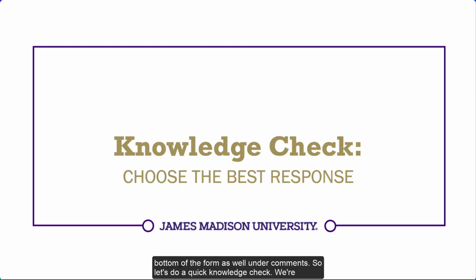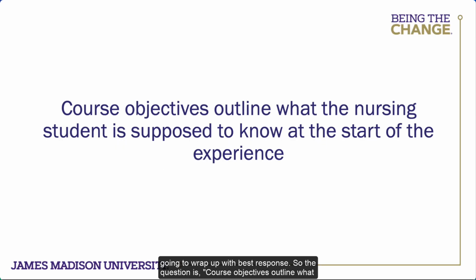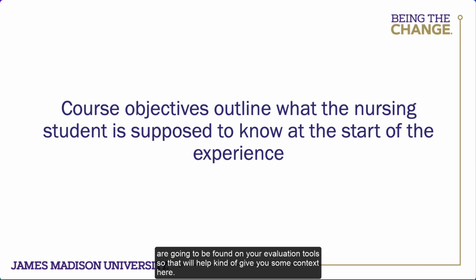So let's do a quick knowledge check. We're going to wrap up with best response. So the question is, course objectives outline what the student is supposed to know at the start of the experience. These course objectives are going to be found on your evaluation tools, so that will help kind of give you some context here.